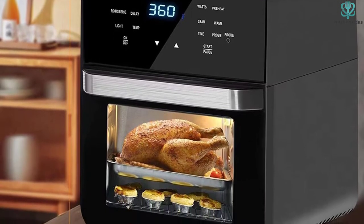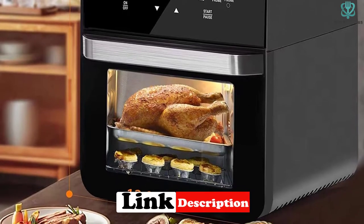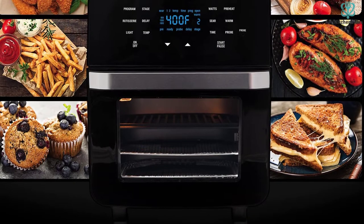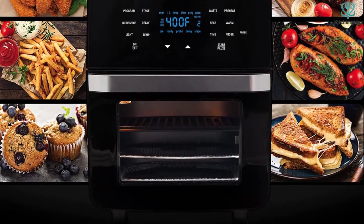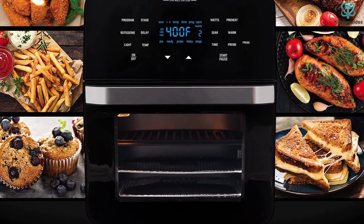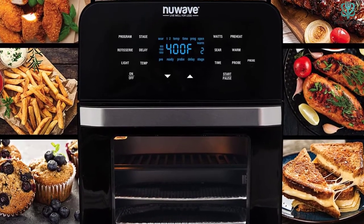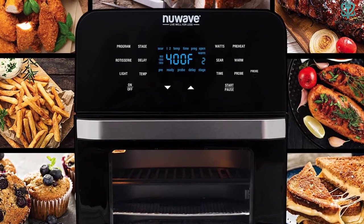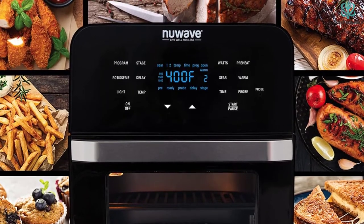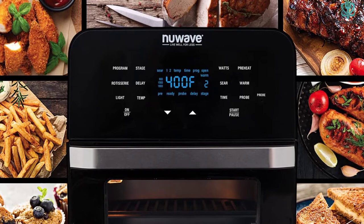Unlike any other air fryer, this unit comes with 100 pre-programmed presets that allow you to cook like a professional for most of your meals. Even better, it features a manual and recipes that guide users on how to set up and use the air fryer and also present you with chef's standard meals you will love. Also, the NuWave Cooking Club app takes cooking to another level with easy-to-follow meal instructions. No more overcooked or undercooked meals — this unit has an integrated digital temperature probe that eliminates the guesswork and lets users cook at the right temperature.